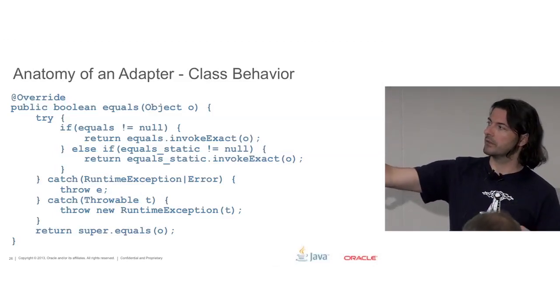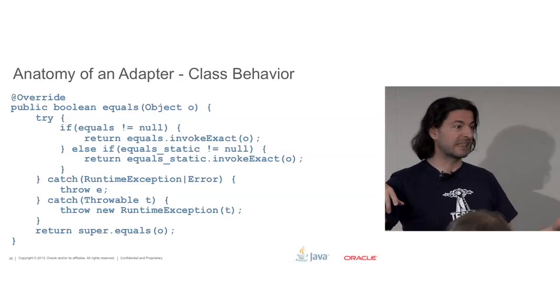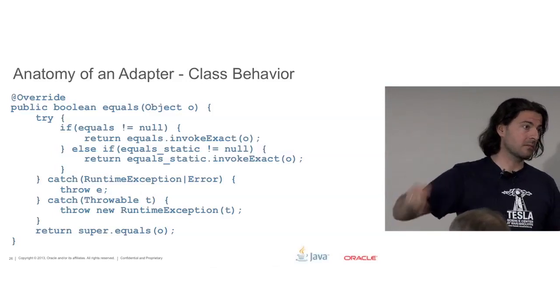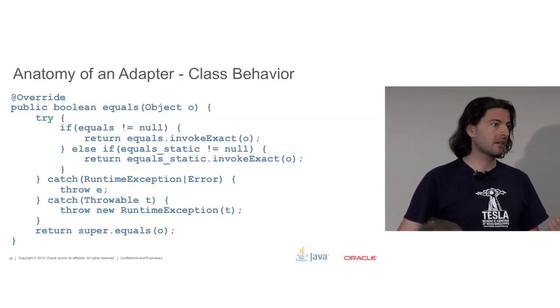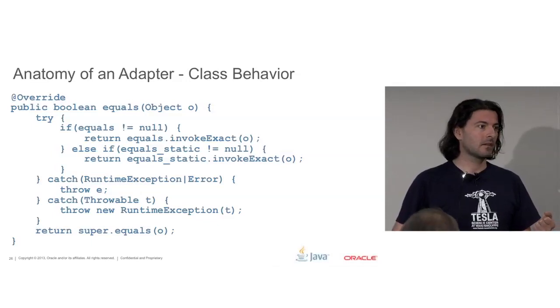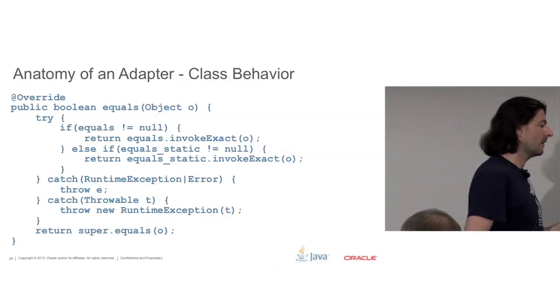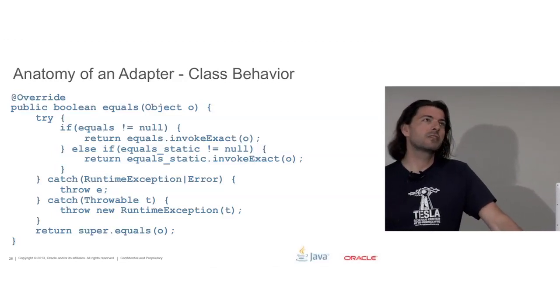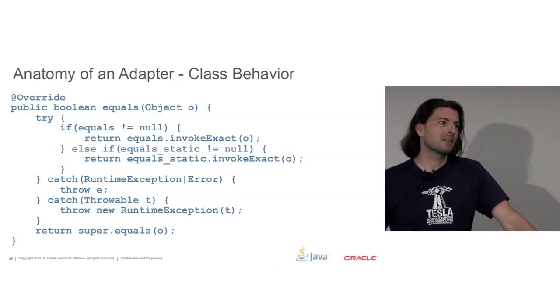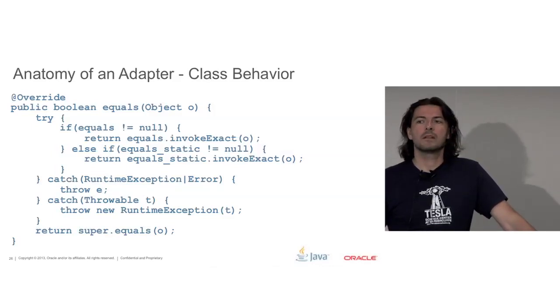What I'm showing you here, if it were a method that in the superclass actually declares that it throws some checked exception, then that would just be allowed to propagate. Okay, said differently, why do you use invoke exact here and not invokedynamic? Because with invokedynamic you could do the try catch. Oh, you mean I could emit bytecode with invokedynamic and have a method handle that does the try catch? He's suggesting that you could compress your code idioms down into a custom expanded invokedynamic, using invokedynamic as a bytecode macro. Yes, we could use that.